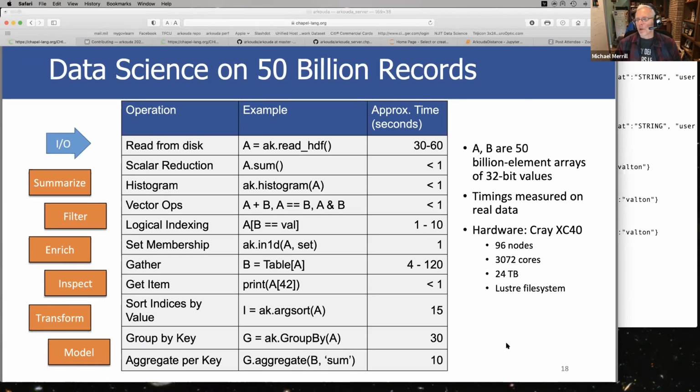It's going to be interesting when we give the users access to the new system, because it's got twice the memory per performance per node, right? So we went up by a factor of 4 in performance, but we went up by a factor of 8 in the amount of memory per node. So it's going to be interesting to see what they do. One thing that they do like is that most things are fairly predictable in how they perform, so they know whether they need to go get a cup of coffee or not, right?